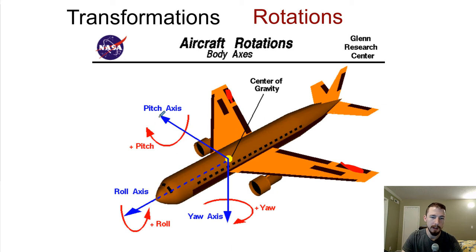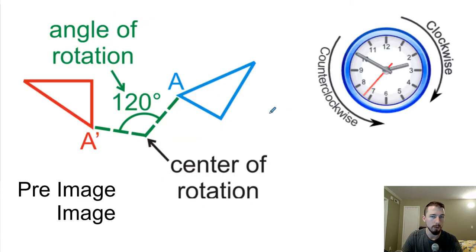Anyway, we also have the pitch axis, which is controlled by the horizontal stabilizers. If those move up or down, that's going to cause the aircraft to pitch, which will change the amount of lift that the aircraft generates without having to change the flaps, which is kind of cool. Nice little trick. And then the other one we have is the yaw axis, which is another way of turning the aircraft. That's done with the vertical stabilizer. But typically they turn the aircraft by using the ailerons, but they can do either one. Kind of cool.